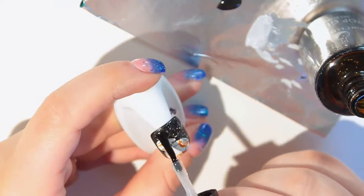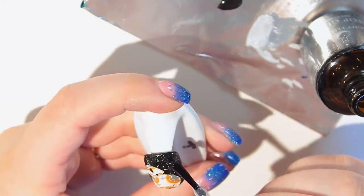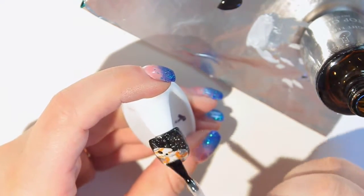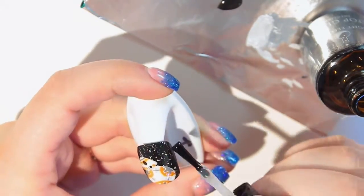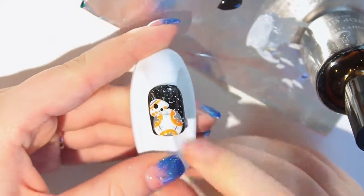And I definitely would recommend doing 2 layers of top coat over your art, because sometimes it doesn't quite seal completely and then your art will rub off. So I always do 2 coats of top coat after I have painted some type of art.